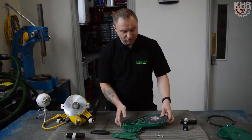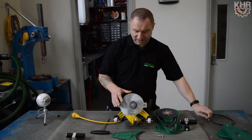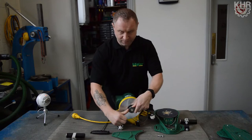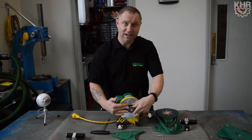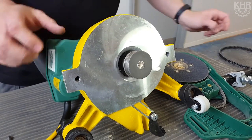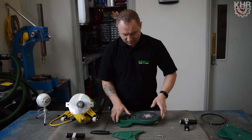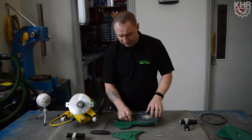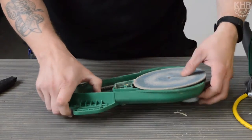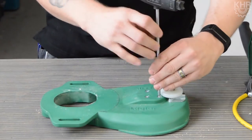Also, have a look at the belt with your pulleys and the front sanding plate to make sure they fit around and are nice and flush. If they're sitting inside, that means your belt is worn away on the side, which can cause slipping. Next, we can't take it off this way because the sanding plate is blocking it, so we need to undo the four screws on the top.